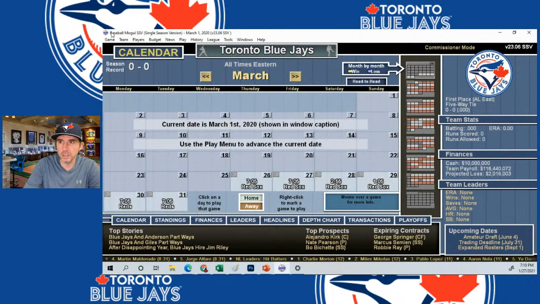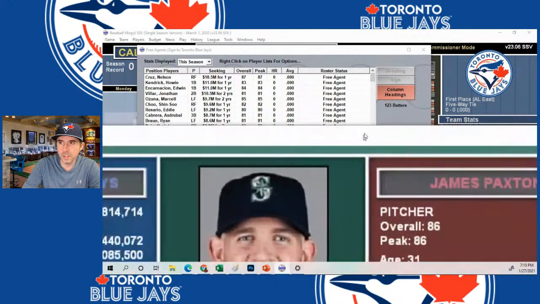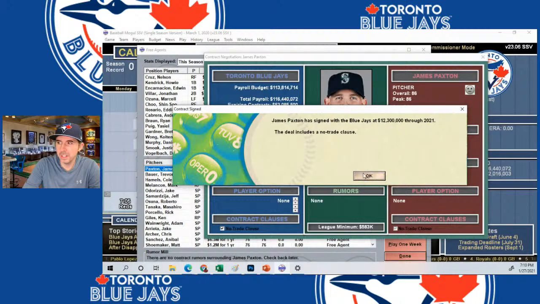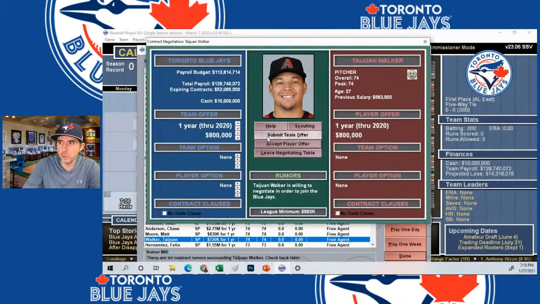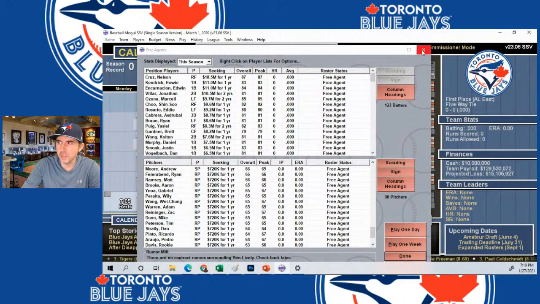So now Paxton and Walker, let's go get them. We're going to sign Paxton for the purpose of this to a 1-year deal. Here's what it looks like. Let's do 2. Sure, let's give James Paxton a 2-year deal. All right, that deal is done. James Paxton is in. And then we're going to go find Taijuan Walker right down here, and let's go get that done. Taijuan Walker, a 1-year deal coming to the Blue Jays. Okay, and now let's get that done. It is done. Taijuan Walker is signed. So now we're going to put this rotation together.